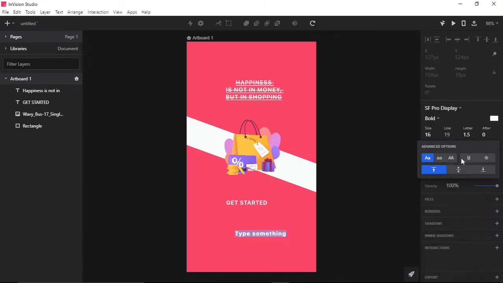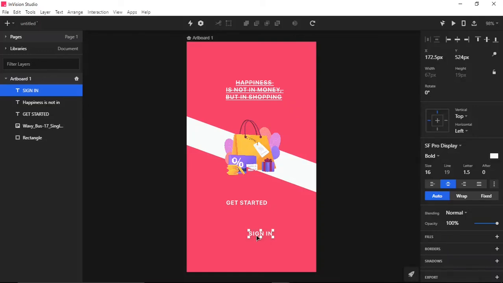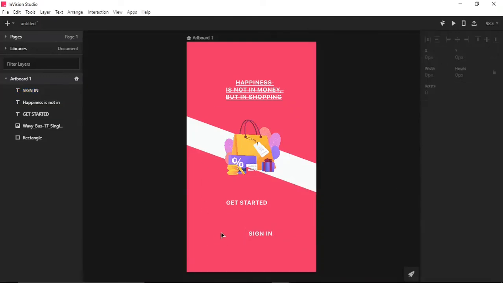Okay, so pag naka-auto ito, depending on the size of your text or depending on the content of your text box, the size of your text box will be resized based on the content of your text box. Okay, so auto means it will be InVision Studio who will define the size of your text box. Pag fix naman, fix is done kung nag-insert ka ng body of text.